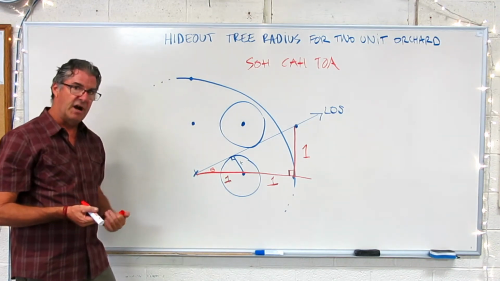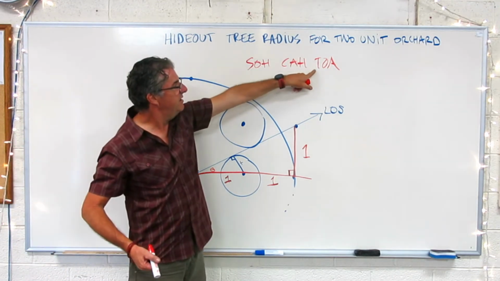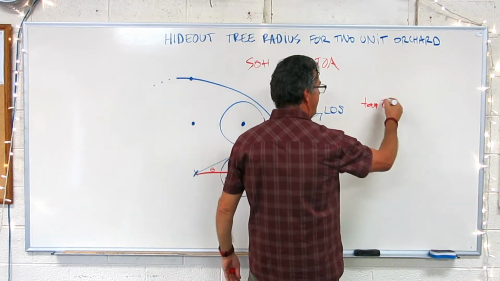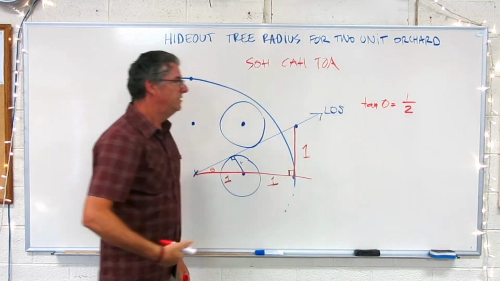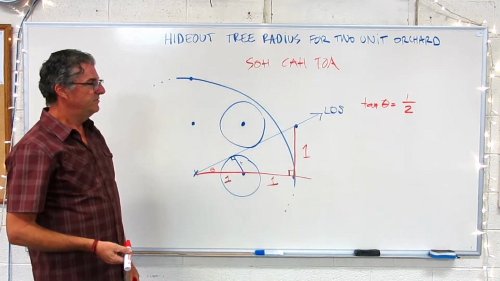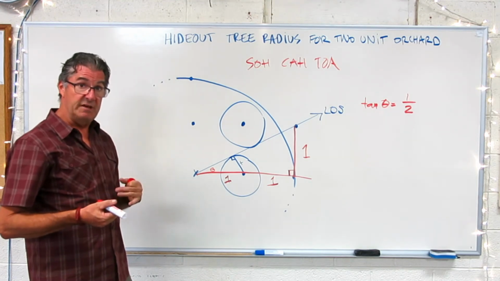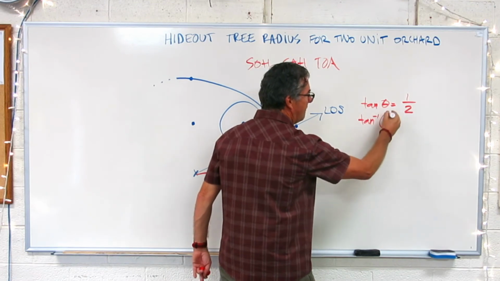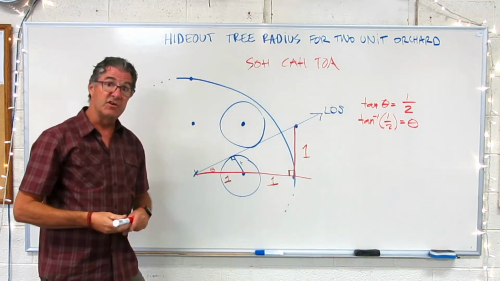Theta is a really common variable for angles. And now I'm going to write my trig equation. Tangent of theta is opposite over adjacent. So tan theta equals opposite, which is 1, over adjacent, which is 2. So tan theta equals 1/2. So I know what tan theta is, but I don't yet know what theta is. So this is where we use inverse trigonometry, and we rewrite this equation like so. Tan inverse of 1/2 equals theta. And that's how inverse trigonometry works.